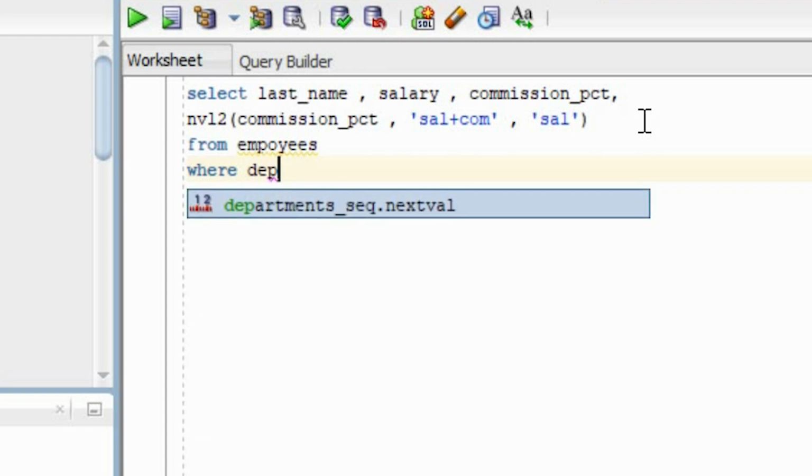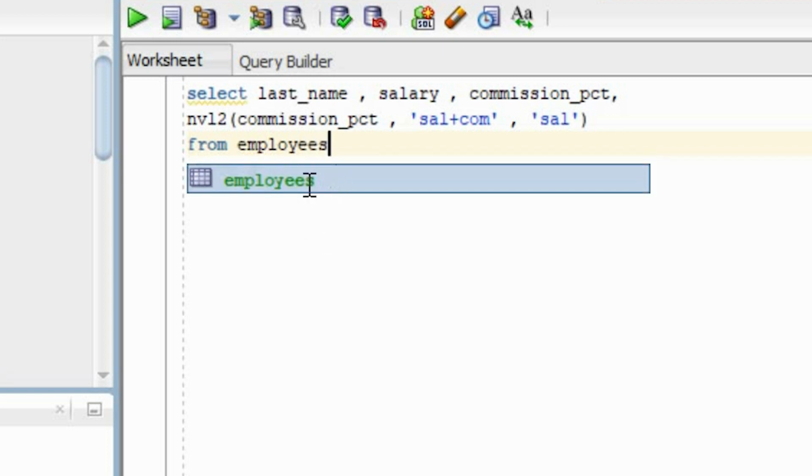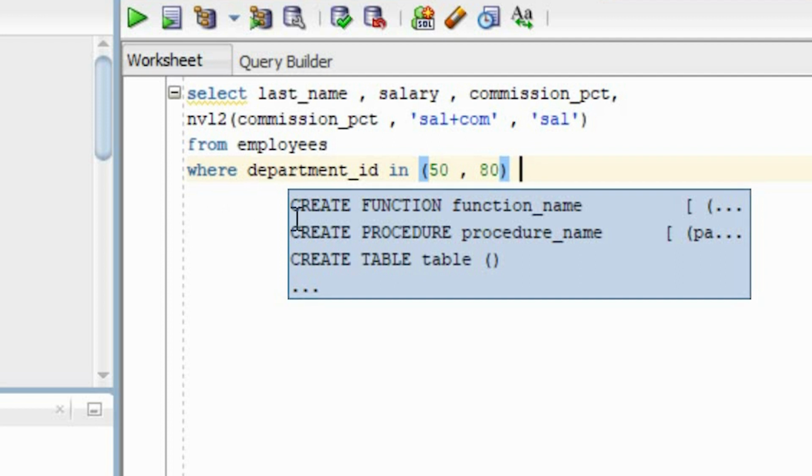We're in the department ID in 50, and we are taking only 2 departments as an example.